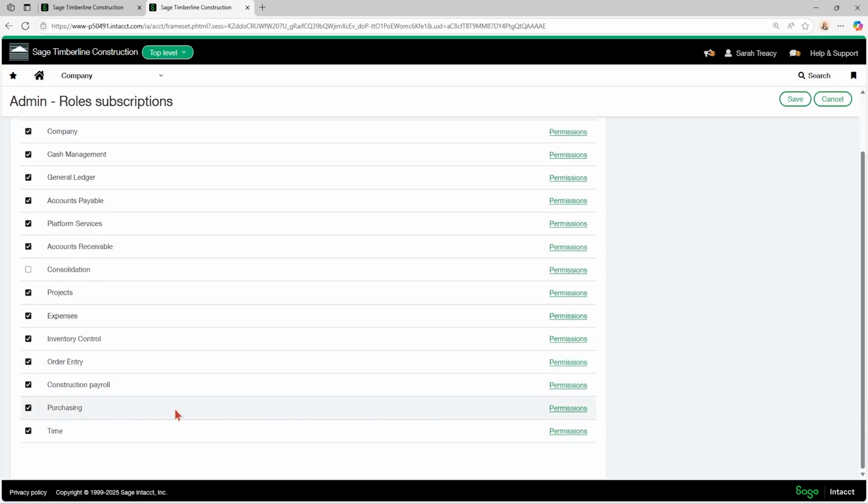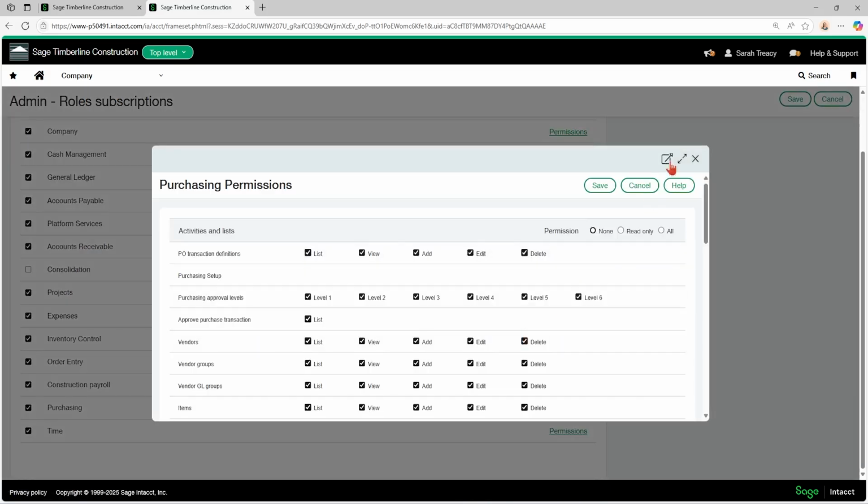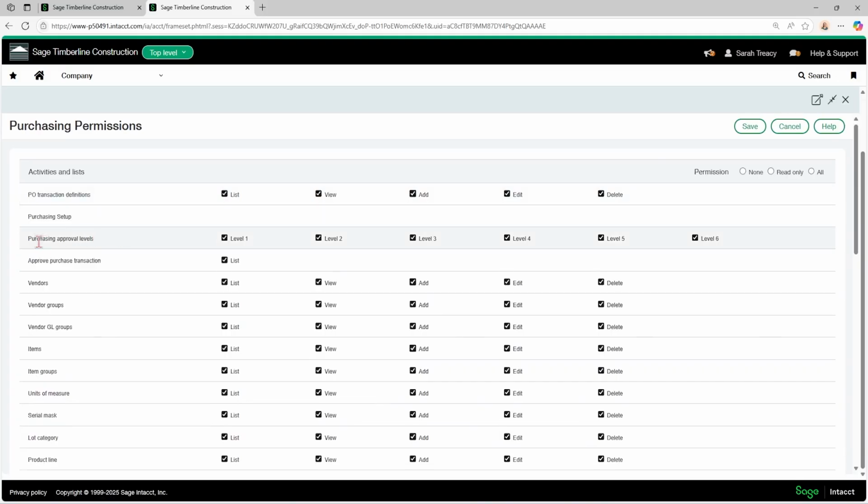Down here on the purchasing module, if I click permissions, I will see in here that there is purchasing approval levels. So you would give permission for whichever level you want to the role that's applied to the user that you want to be doing approvals. And you also want to give them approved purchase transaction list.